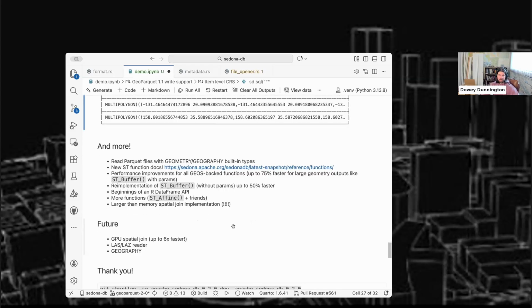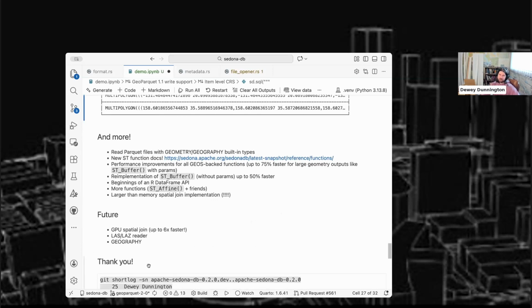It's amazing. And the big ticket item that Kristen has been working on is the larger than memory spatial join, so you can fearlessly join any size dataset with any size dataset, and SedonaDB should be able to finish it for you. Some other things are coming in future releases, not this one. We've got a GPU-backed spatial join, which Liang has been working on.